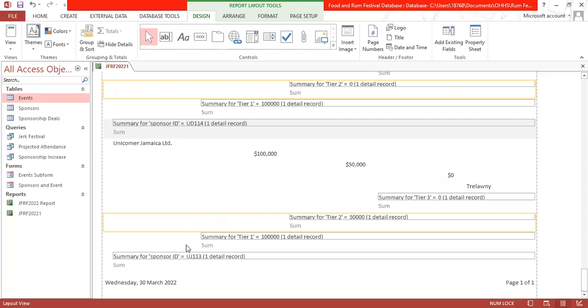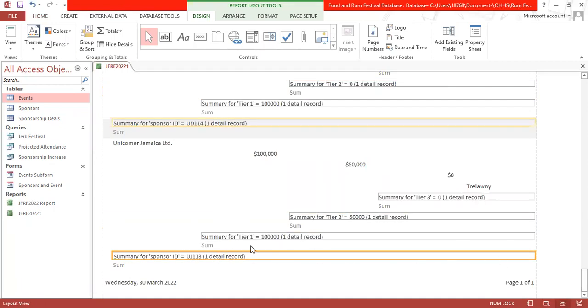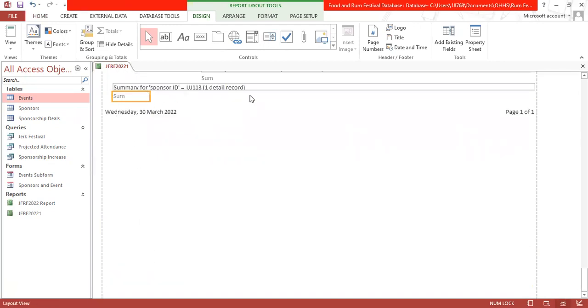And so here is the sum. The sum should actually have a value, not seeing the value.